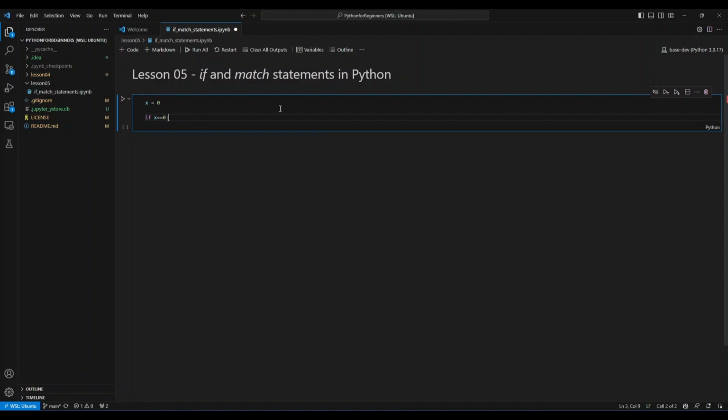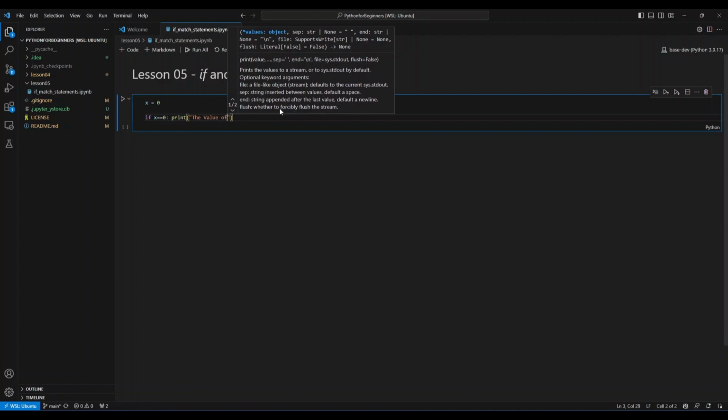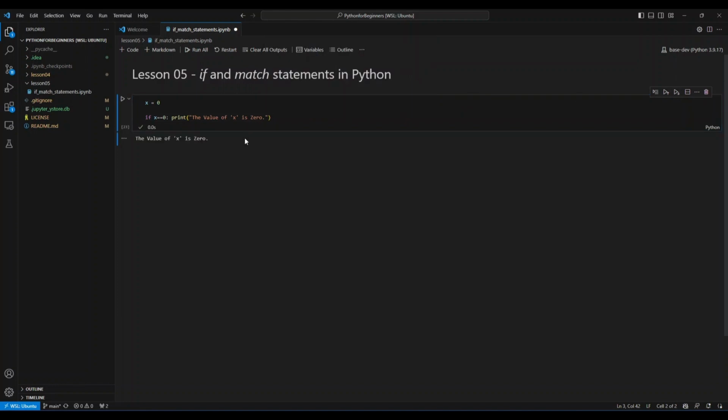If that statement is true, followed by a colon sign, and then I can say print the value of x is 0. And I can run this statement.